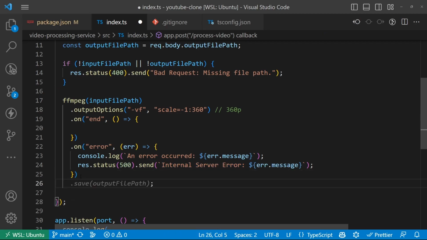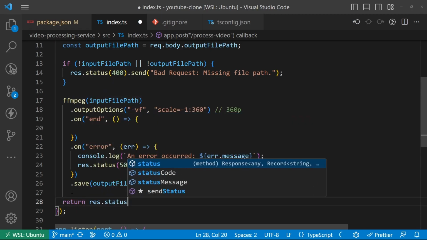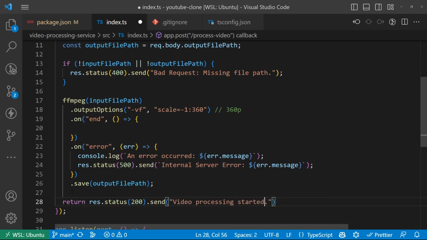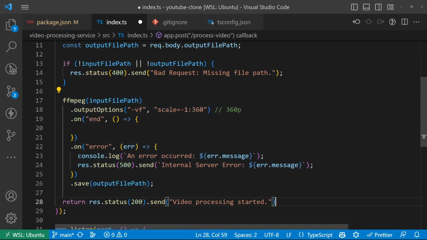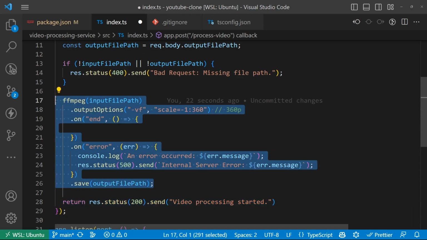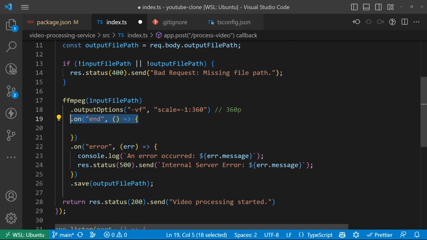Now at the end, assuming that everything works successfully, we can then save the output file, but we have to specify the path. And thankfully that's given to us as a parameter, so we don't even have to worry about it, just like that. And assuming that that works successfully, we can then return a 200 level code, meaning that everything was complete. Video processing started. Now, this is actually good because this function, as you can imagine, is asynchronous. That means that this line here will execute probably before the video processing is complete. So that's exactly why we have this callback here.